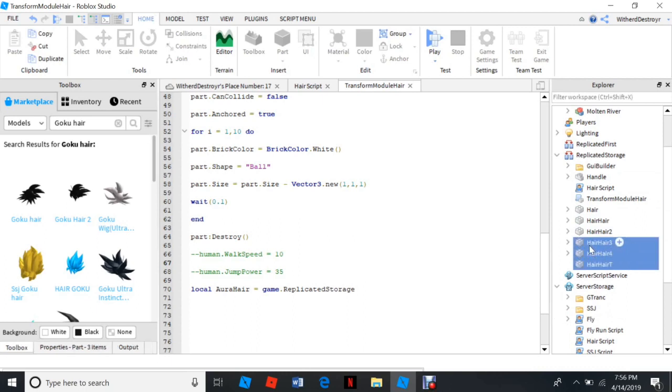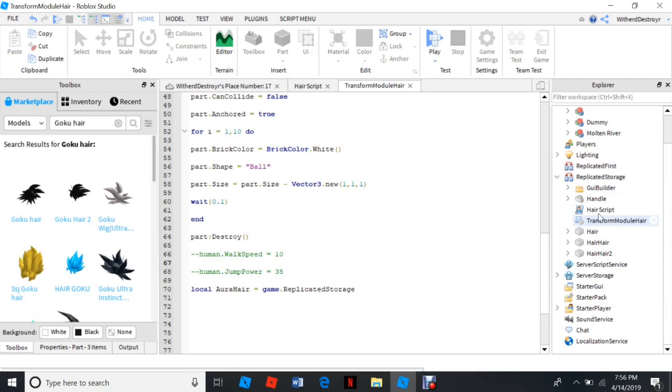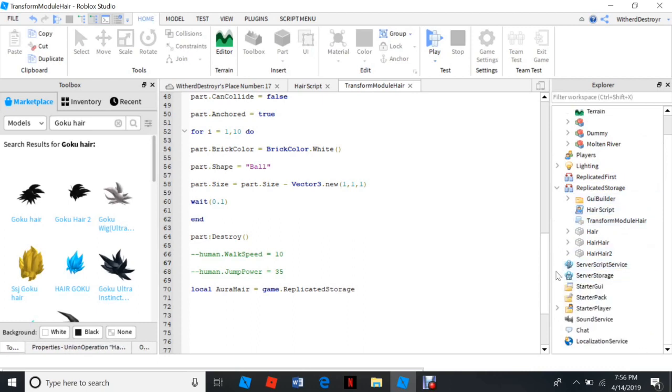Oh, and don't worry about hair 3. You don't need to worry about that right now. That's nothing. These 3 are what you need to worry about. I don't know what that handle was. I don't know what all those hairs are doing in there. That's all supposed to be Super Saiyan hair 2, 3, 4, 5. That's not okay. That's for other things.